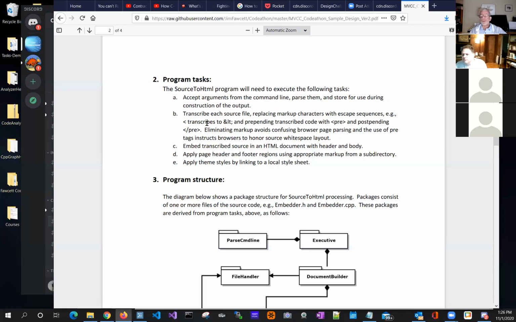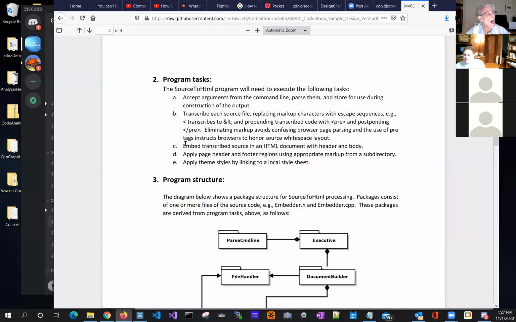So visually, it just displays like an angle bracket, but what the browser parser sees is ampersand, less than, semicolon, and the browser recognizes that this is an escape sequence. And prepend pre-tags and postpend a slash pre-tag. These pre-tags request that the browser not flow the text around. It asks the browser to honor the white space in the code. Otherwise, the code wouldn't look anything like what had been laid out, and you'd have a hard time following it.